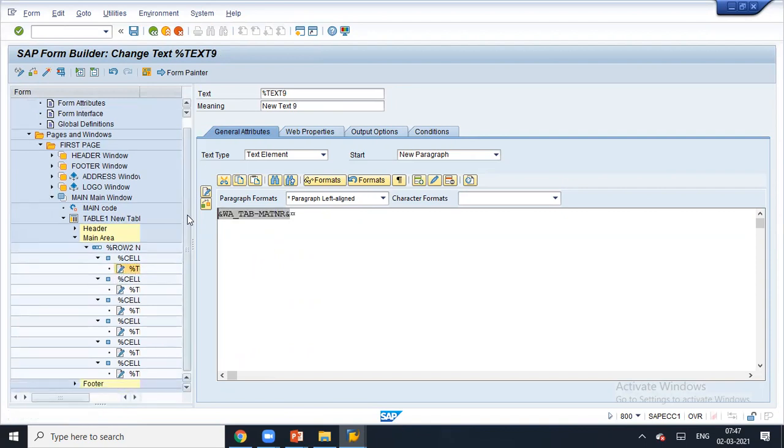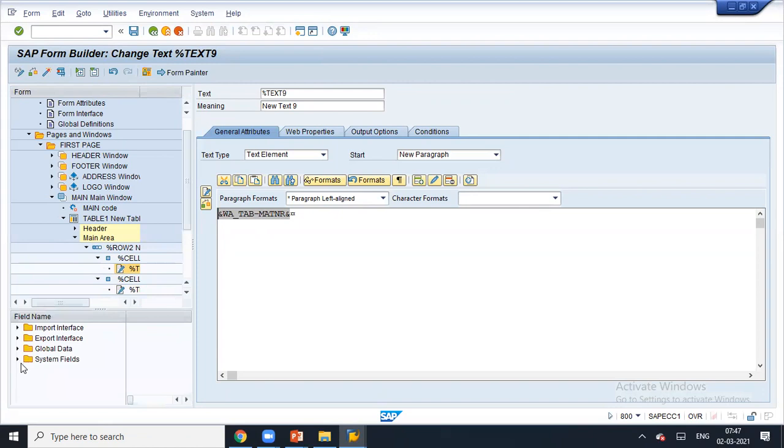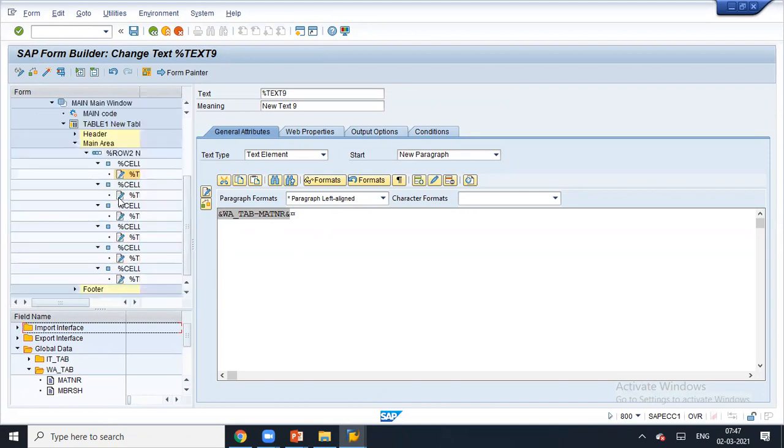So second option to speed up, there is a field list on off. Click that. When you click field list on off, you get whatever you have declared in the interface global data. Expand that. There is a work area. Now Matner is already typed. Let's go, second one, plain. Drag and drop it. That's it.